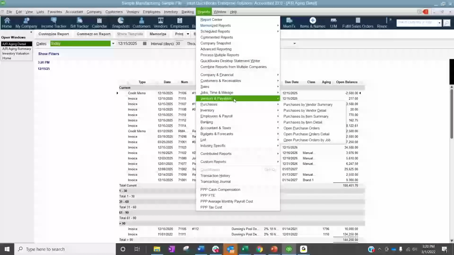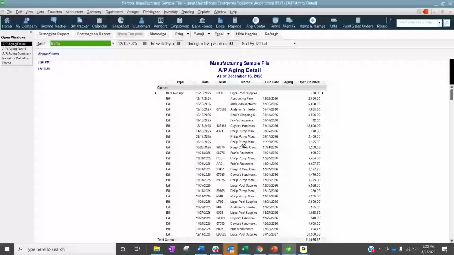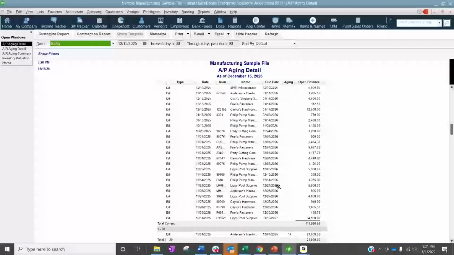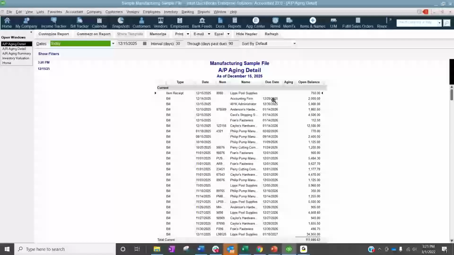open AP, come down to vendors and do AP aging detail, same thing. Right, here are all the bills and their open balance. I'm not importing which GL account codes they go to. When we do open balances, of AP as an example, the credit hits accounts payable, as long as it's a positive amount, right? Credit hits accounts payable, and the debit hits an open balance clearing account, right? We're not hitting P&L at all when you're importing open balances. The offset is always some kind of clearing account.